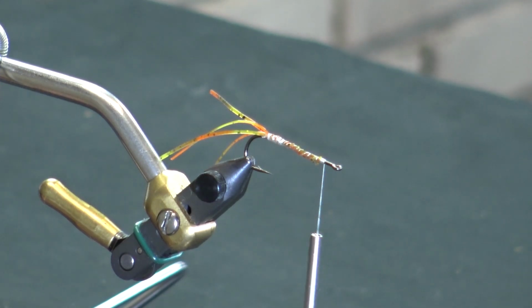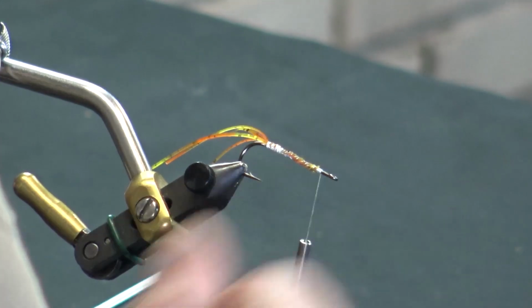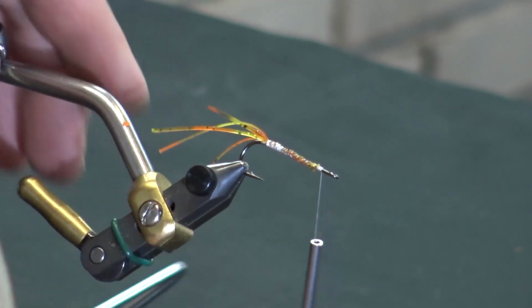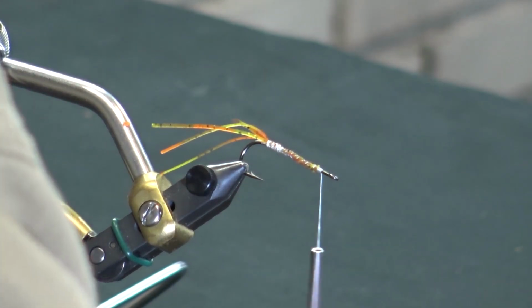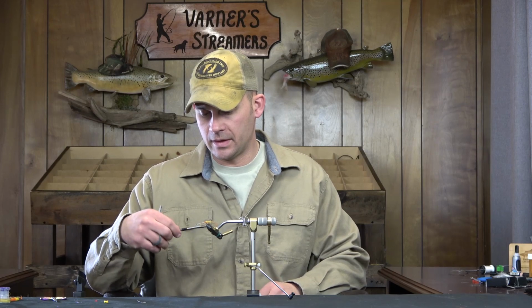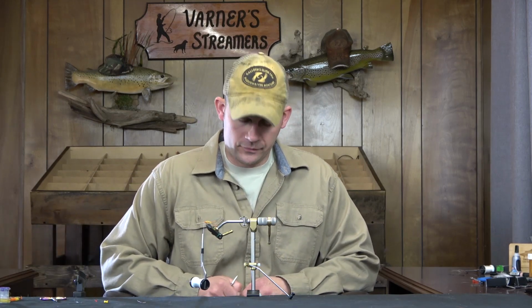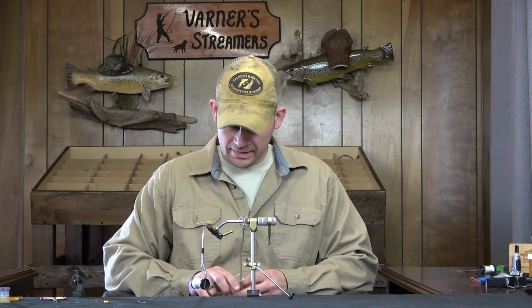That's where I'm going to tie in the pinchers, the rabbit strips. Just trying to even those up slightly. Everything looks pretty clean there, and then I'm going to make some tighter wraps going back toward the back. We're going to tie in our body, and for that we're going to use some medium Cactus chenille.